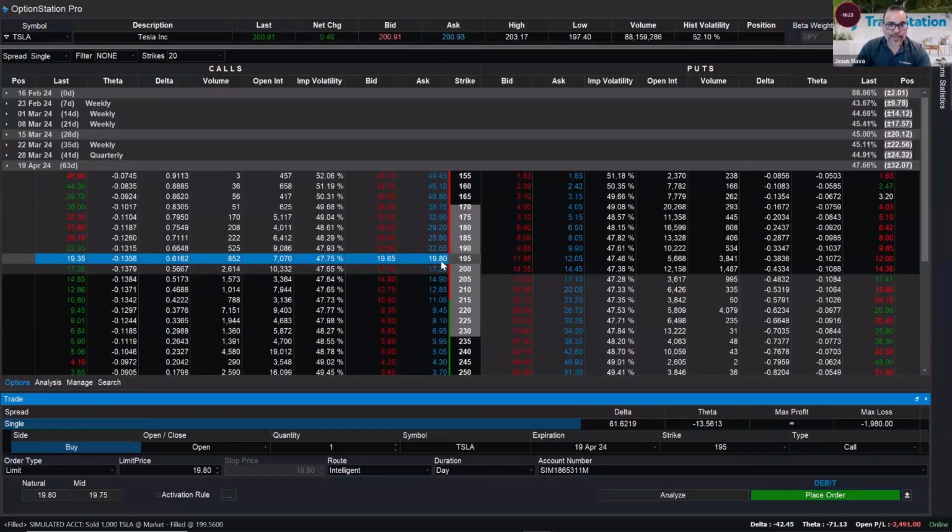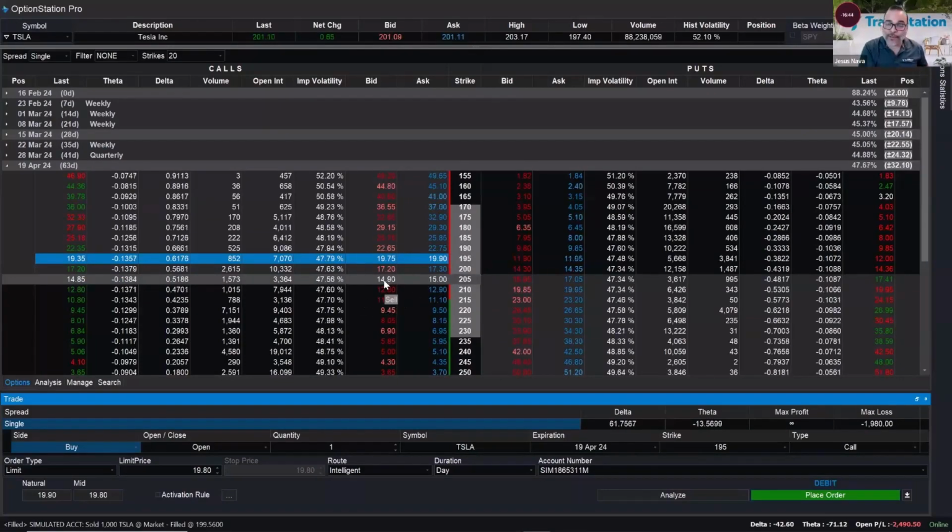If I want to reduce the cost of my trade, I can always trade a vertical, which is still a bullish strategy. And I'm talking about a bull call strategy. If I come over here and I hold down my control key and I say that I want to sell the 205, notice what happens. I'm going to click on the bid price because we already said that if you click on the red, you're going to be shorting that call. This is a selling transaction.